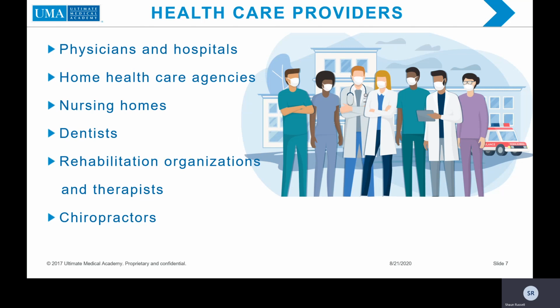There are also home healthcare agencies, for folks who aren't able to take care of themselves or get out to get the care, so care can still come to them. There are nursing homes with different specializations for the different conditions that folks may need to be treated for. Dentists have so many different specialists. You have your family dentist you go see for your teeth, and then there's the periodontist for your gums, etc.